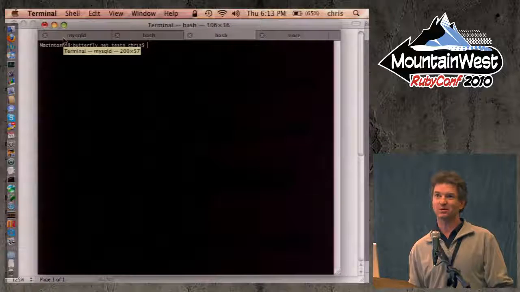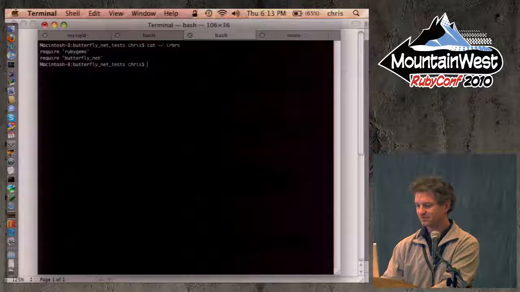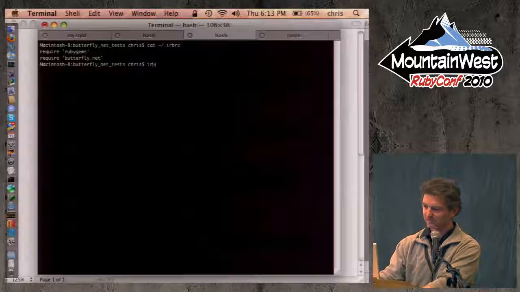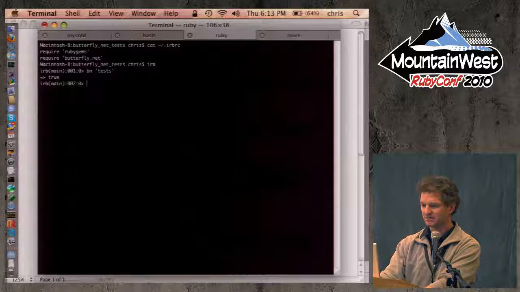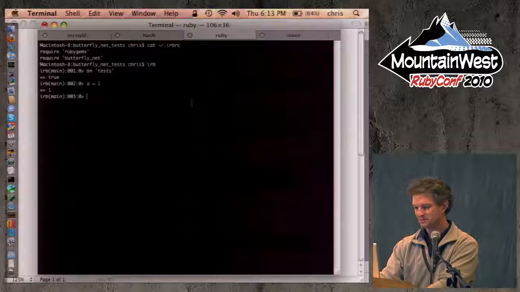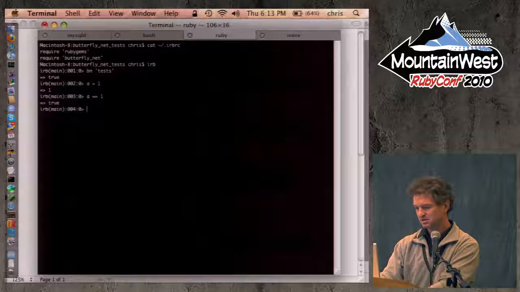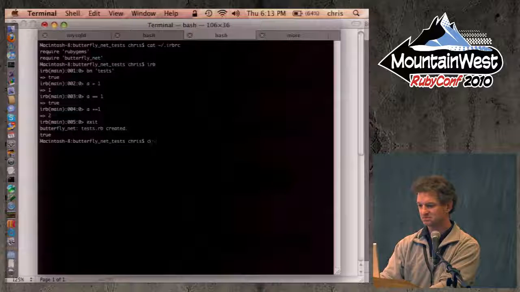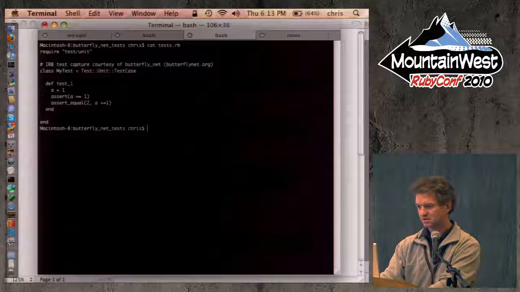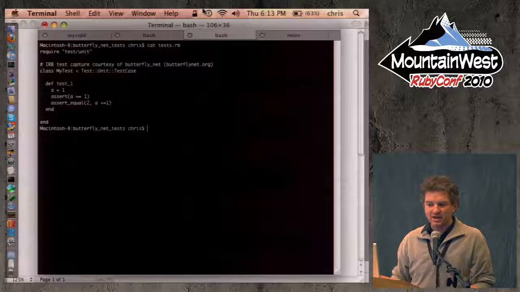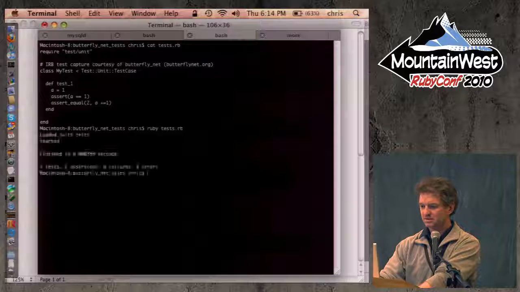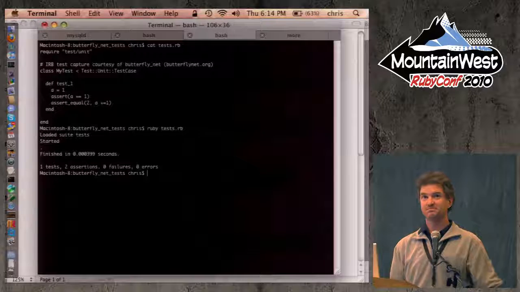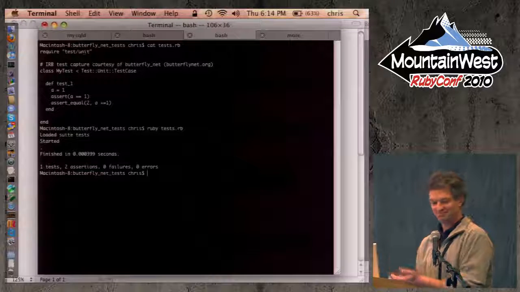It's simply a test recorder for IRB. And if you look at my IRB, it just requires RubyGems and Butterfly Net. Type IRB, load it like this, give a name. Start with the variable. Maybe an expression here. And we'll just exit. You can just type M and tell it when to make a new method, but in this case, it's just one method. And you can run it, and then work.